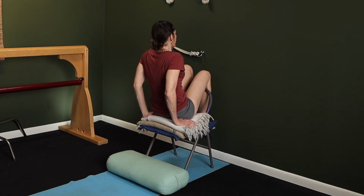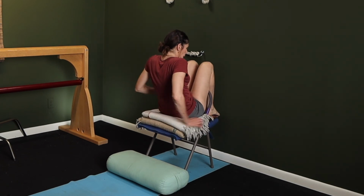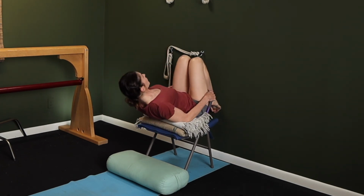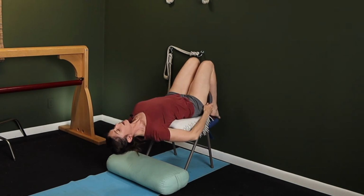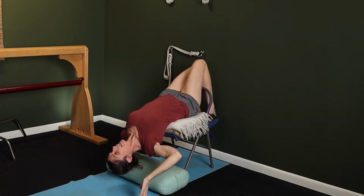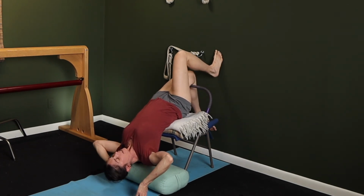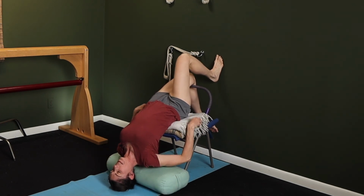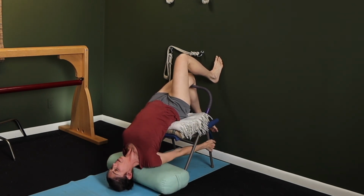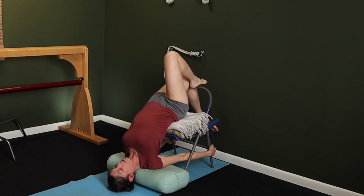Now, to come in, I'm going to scooch my buttock towards the wall. I'm going to hold the chair, lift my chest, flow the buttock towards the wall as I arc and lie back. Now, from here, I keep one leg bent and touching the wall. The other leg can start to crawl up. I'm just getting my hair out of the way. Now, take the hands beneath and hold the back legs of the chair. Shoulders down to the bolster, or you can use blankets there on the floor.